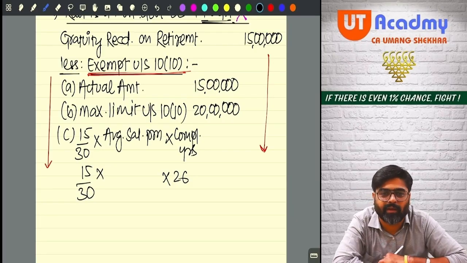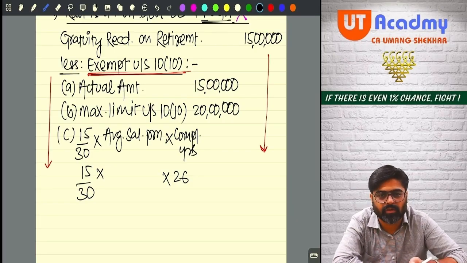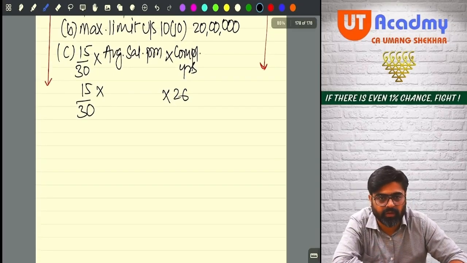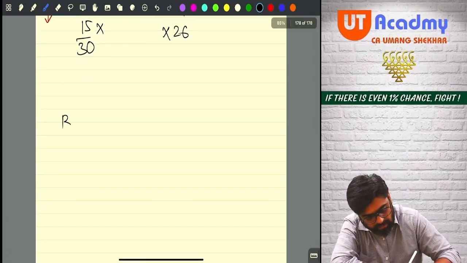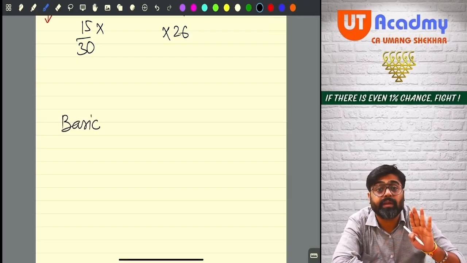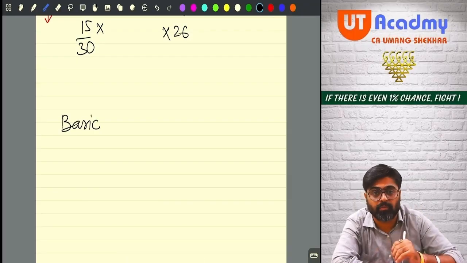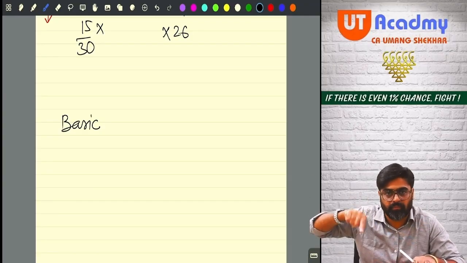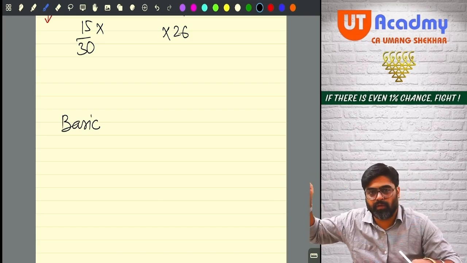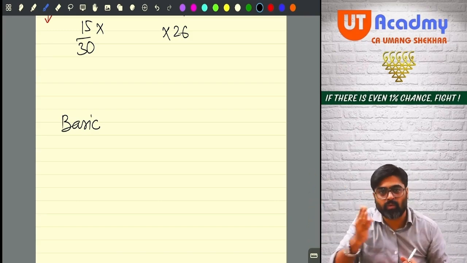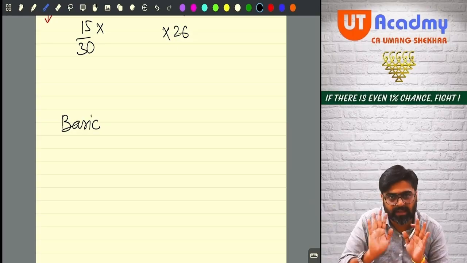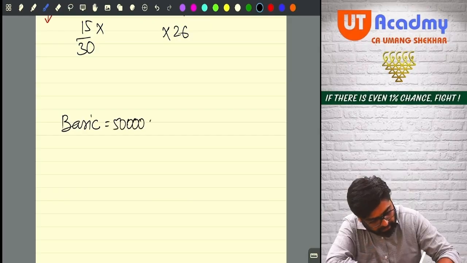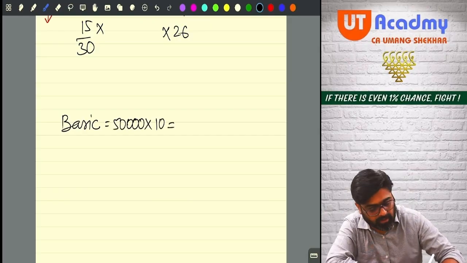Now I will have to calculate the average salary. If you calculate this correctly, your answer will be correct. Okay, no? See, average salary is 66,000. Very good, Akshaya. See, I will take basic of 10 months immediately preceding the month of retirement. So the month of retirement is June. Prior to that 10 months, May, April, March, February, January. So for those 10 months, basic was the same only, no? 50, 50, 50, 50. Was there any change in the basic? No. So 50,000 into 10. The basic for the last 10 months was 5 lakhs.